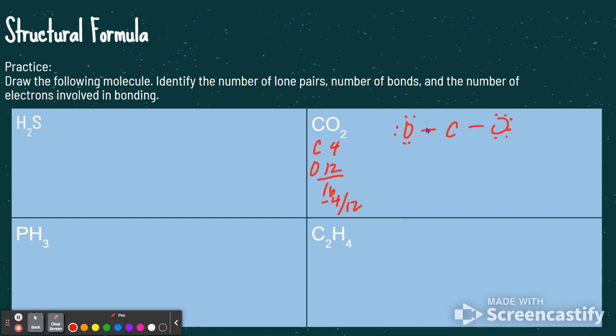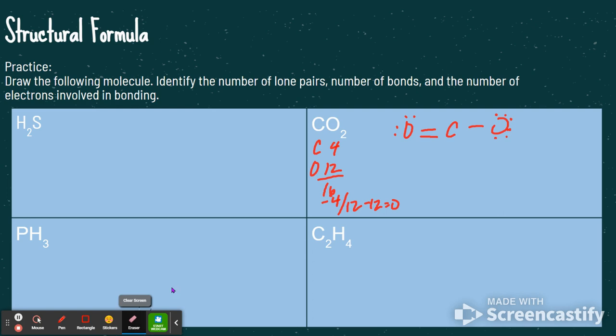We have a little bit of a dilemma here, okay? So I can't just be done here because carbon is currently not satisfied, but the oxygens are. And I have completely run out of my electrons. So what happens in this situation is we have to take 2 of my electrons from the oxygen and share it with carbon here. So once again, if I didn't have enough, I'm going to have to share extras, and the same thing on the other side.